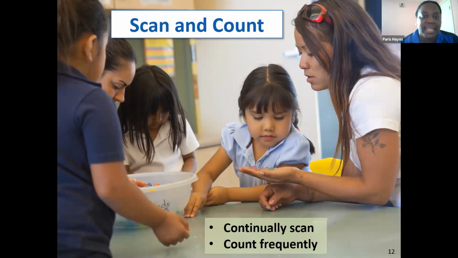The next step, scan and count. Staff need to scan and count children consistently so that they always know how many children there are and where they are. Teachers must know how many children are in their care at all times. Teachers must count the kids before leaving the room, when arriving at their destination, and upon returning to the room. Transitions must be documented on the Active Supervision log if transitioning within the center, or the outdoor playground log if transitioning to the outdoor play area.